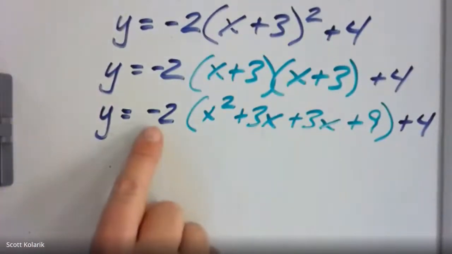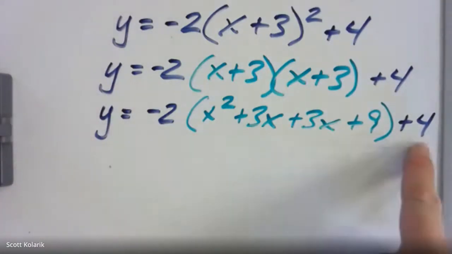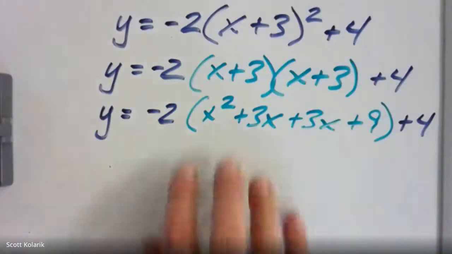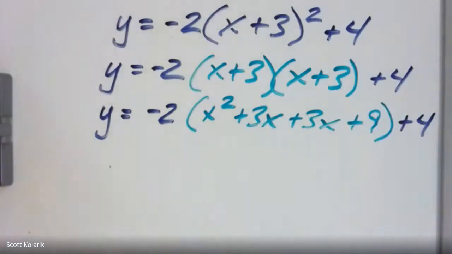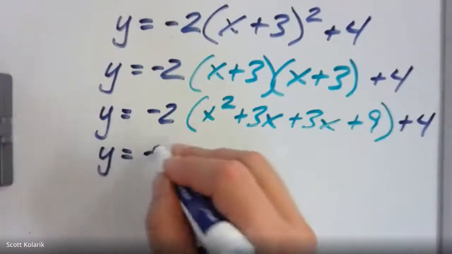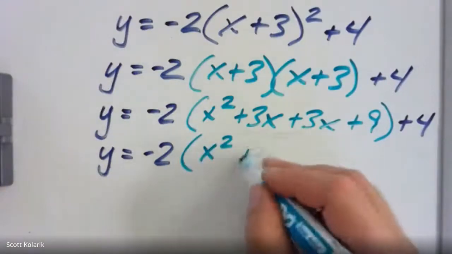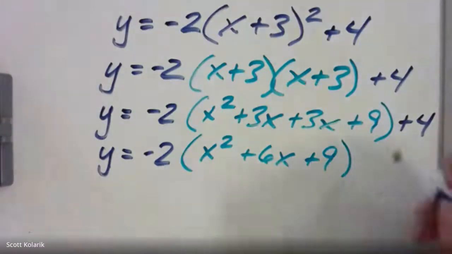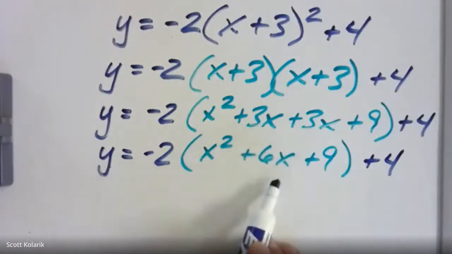So at this point, now I'm going to be distributing this -2 through multiplication throughout this entire parentheses, and then adding 4 is going to be able to combine with that 9 on the back end, right? But I also can combine these guys. Both of those are x's, right? So first things first, let me go ahead and combine those like terms. So I'm going to have -2 on the inside of this parentheses. This was x squared. 3x plus 3x gives me 6x, and then it's still plus 9 over there, and it was still plus 4 on the back end. All I did from here to here is I combined those like terms.